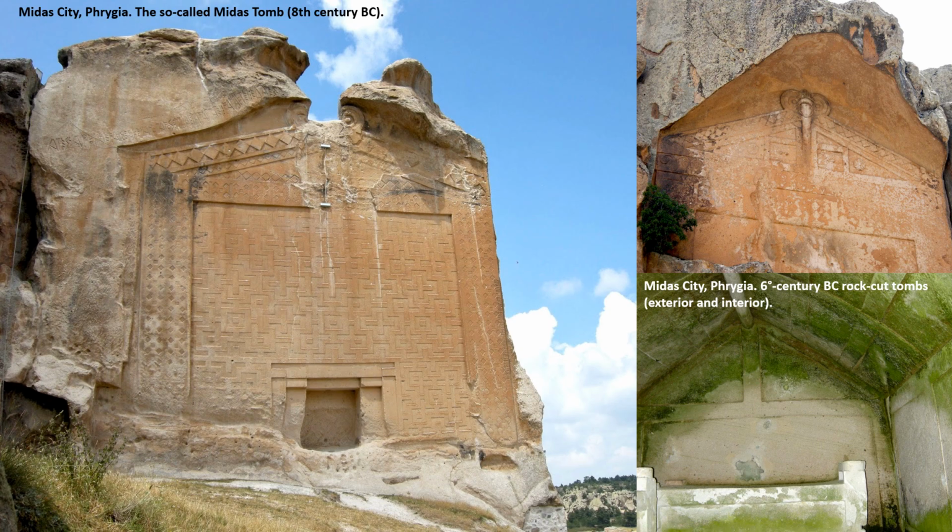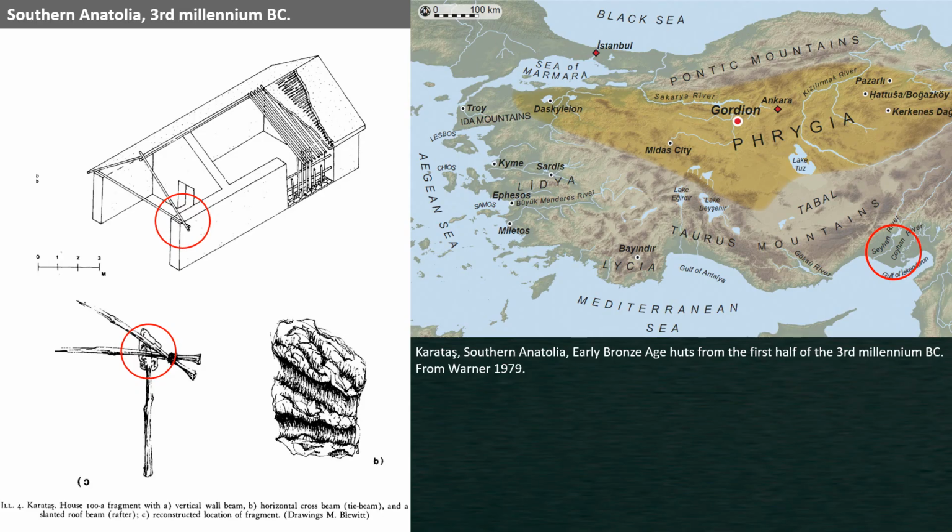The necropolis at Midas city in Phrygia features rock-cut tombs dating as early as the 8th century BC, including the so-called Midas tomb. These tombs often incorporate pediment-like elements in their facades. Some scholars interpret these elements as representations of trussed structures, suggesting that trusses, or at least the concept of triangular framing, may have been familiar to Phrygian builders. We now reach the end of the first part of our journey, remaining in Anatolia, but taking a considerable leap back in time to the first half of the 3rd millennium BC.